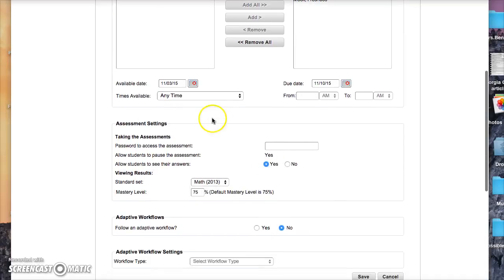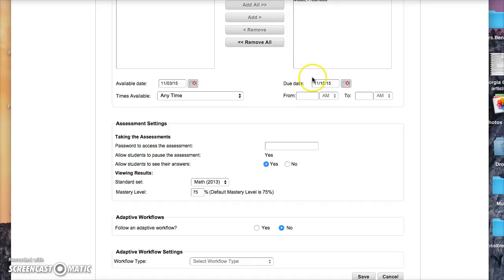The last thing that you'll need to do is set the time frame for when you want this completed by. For example, it's showing me today's date in the available date, and then over here it's giving me a due date. You can set the windows for as long as you would like. You can set them so that they close at the end of the week, or you can leave them open for multiple weeks.